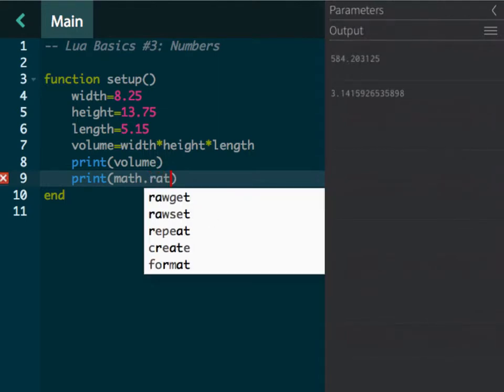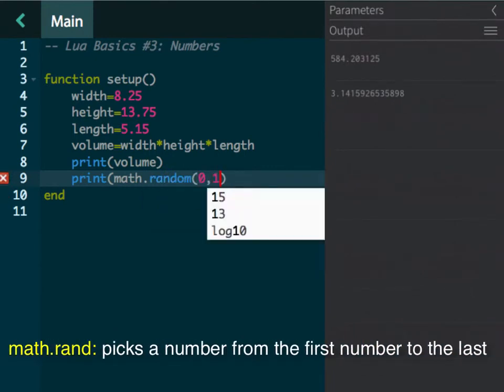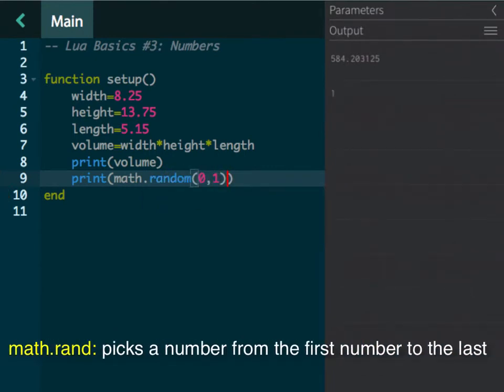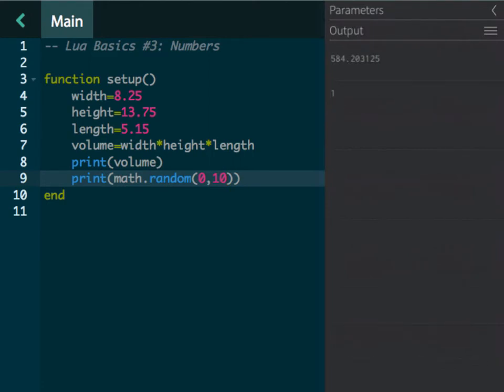This is a really helpful one, random. And boom, there it is. It gives me a random number between 0 and 1. It'll give me a random number between those two each time. All right, so this is really cool. So what I've just done here is I have given you, pick a random number from 0 to 10. And all we have to do is every time we're refreshing it, notice the number is changing. 9, 4, 6, 2, 7. That's really handy to have. So it picks random numbers for you.